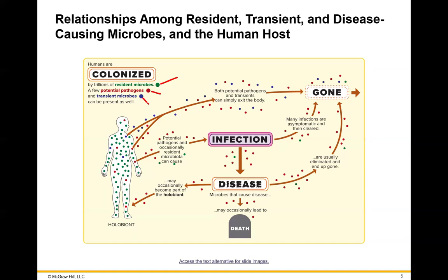So like you go outside and if you were to drop your lollipop on the ground and eat it, but you didn't get sick or anything, right? That probably happens. Kids do it all the time. Or you set your piece of food on your countertop at home. That countertop's probably not sterile, right? It's probably got some bacteria on it, and it gets on your food, and you eat it, and you don't get sick. Why? Because your body's just clearing it out. That's transient. It's just making its way through, or it gets killed. That's usually the more likely scenario. So your body's getting rid of it. It's transient. You never knew it was there. Nobody cares. So that's the transient guys.